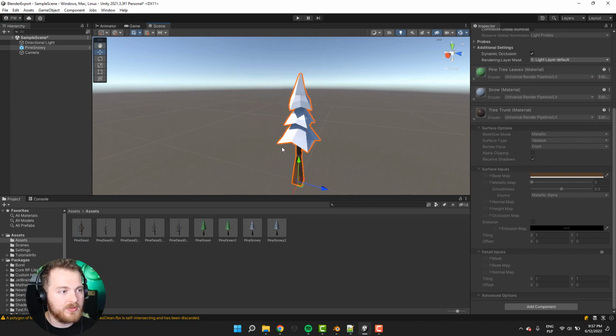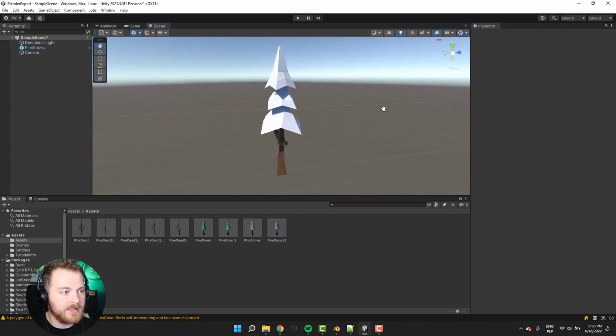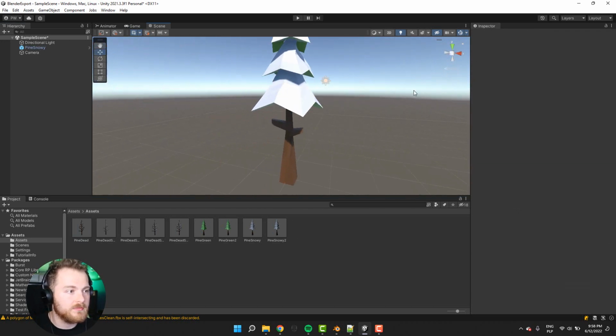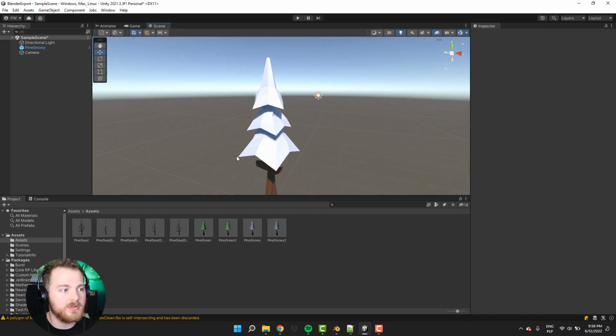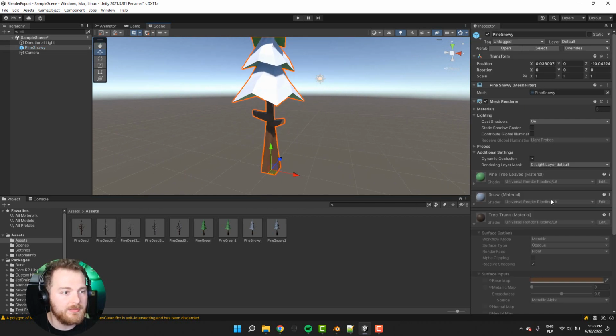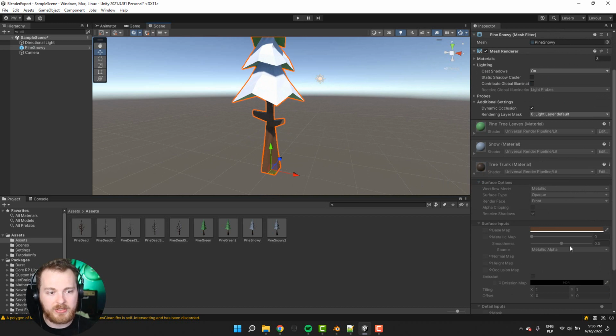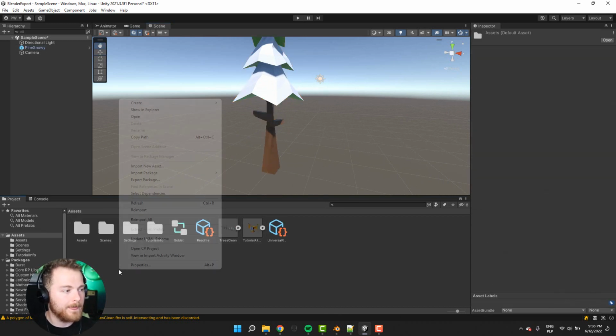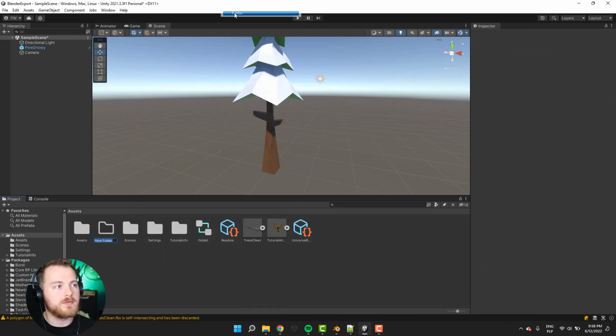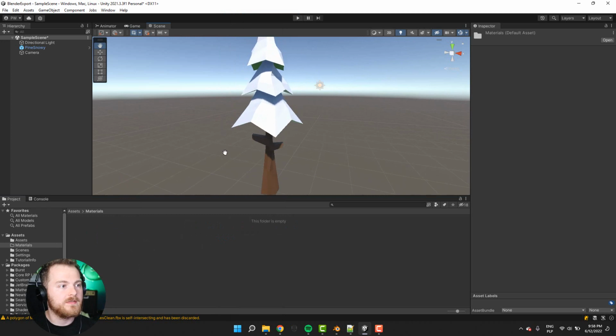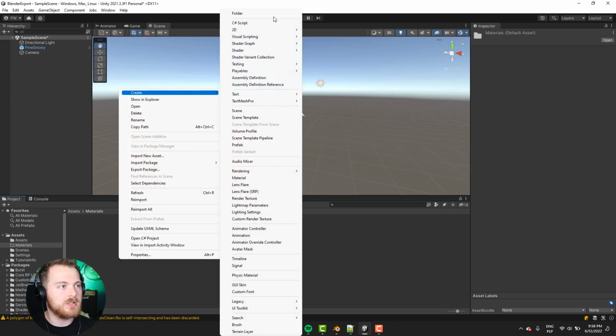And basically you see the materials from Blender, only the base color is moved. So basically we set them to not be shiny, but they are still shiny. So if we have a look here, you see the smoothness is set to half. So what we can do, we can create another folder for materials. And then first one will be our material for snow.